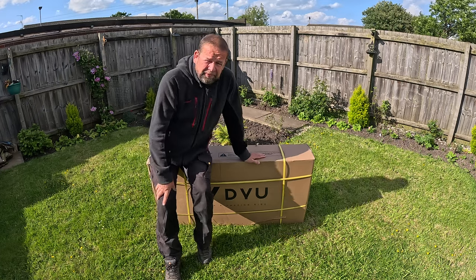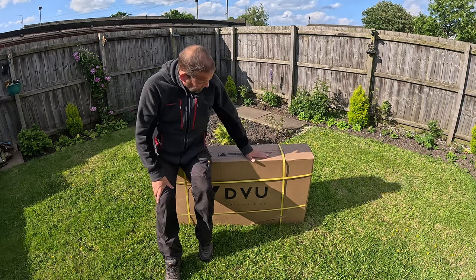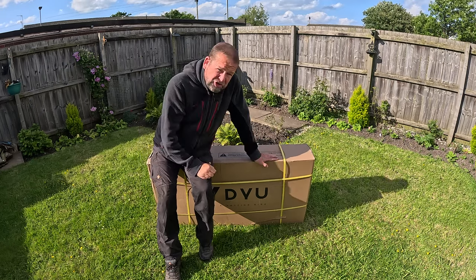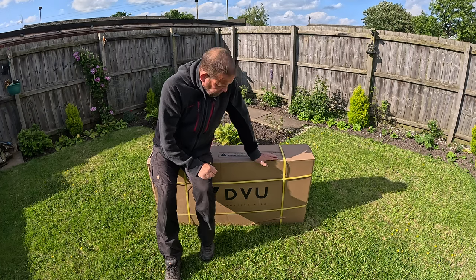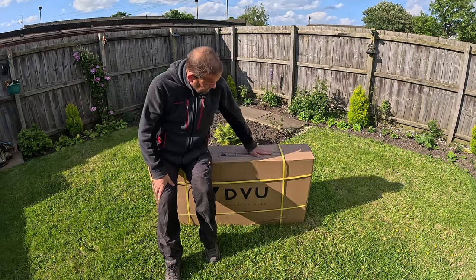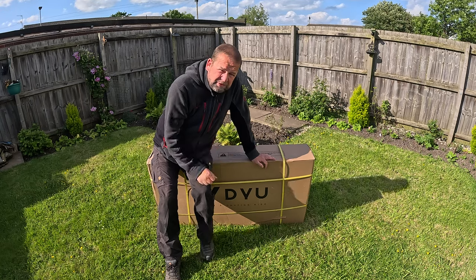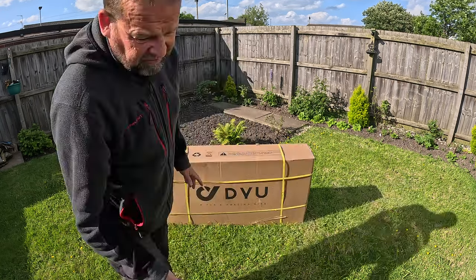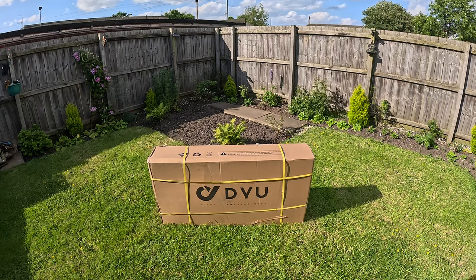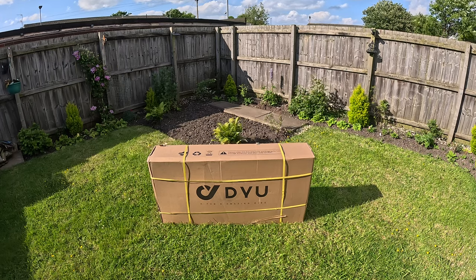What's different on this one is it's a lot smaller, a nice small box, a lot lighter, and it's very cheap. So what we'll do is get it out of the box and have a look at it. We'll get it built and have a look at it. We'll speed this bit up because there'll probably be quite a few bits and bobs to take out. Yeah, I'm looking forward to trying this. Something different.